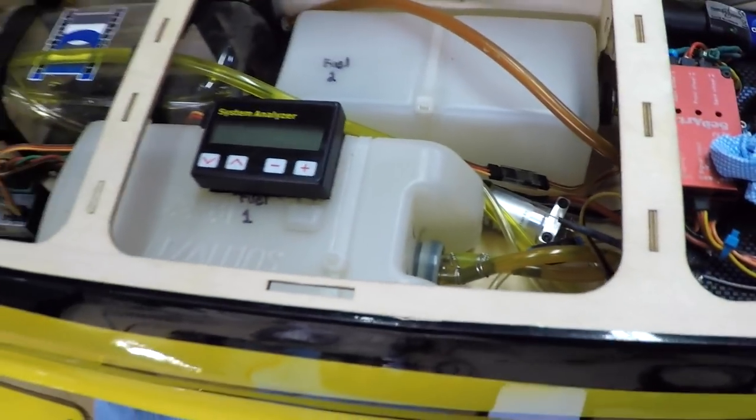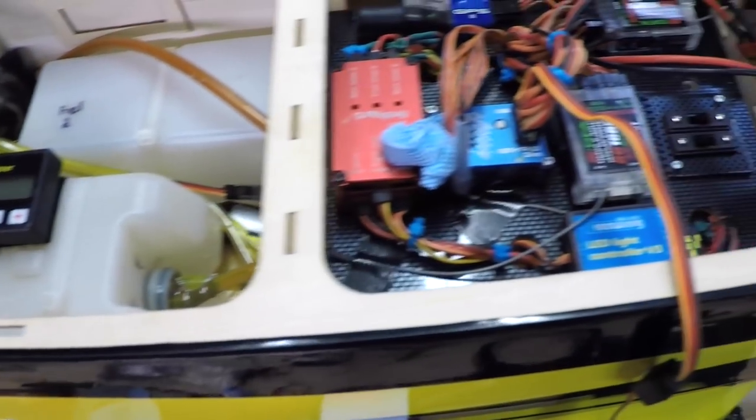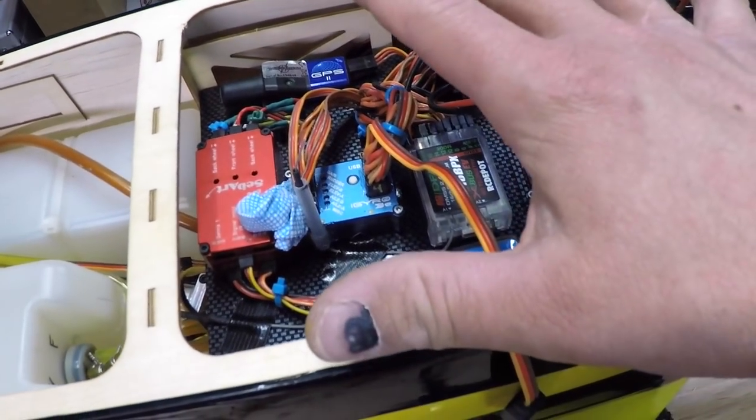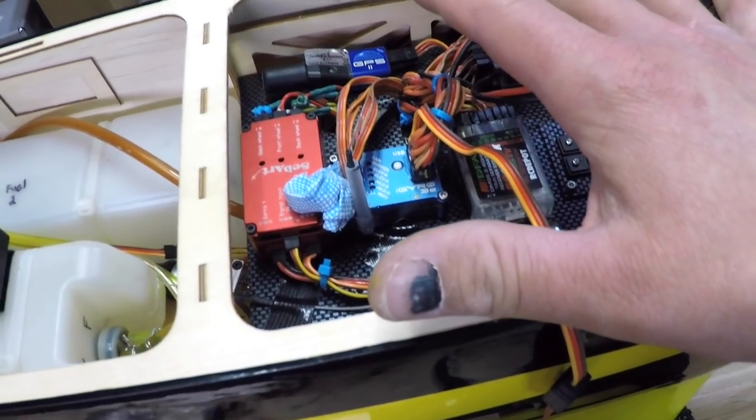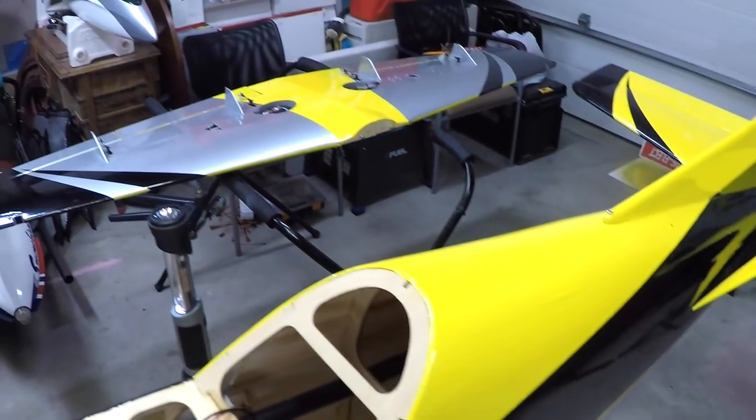So that is basically the install, guys. Everything is installed. A little bit of cleanup left to do in this area. We still have to do all the programming. So that's what's happening next, is all the programming for all the surfaces.